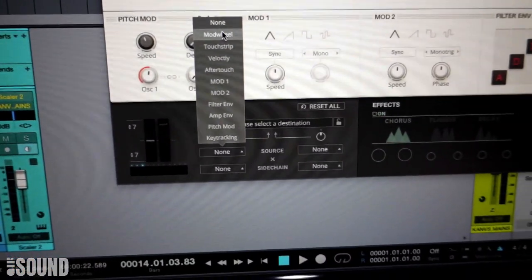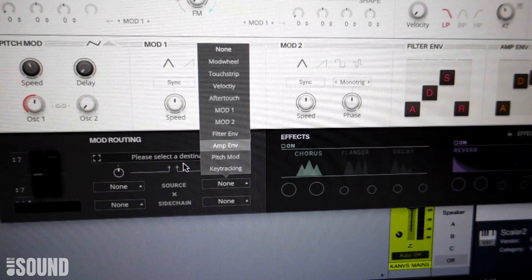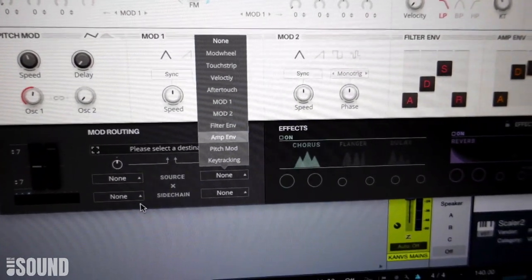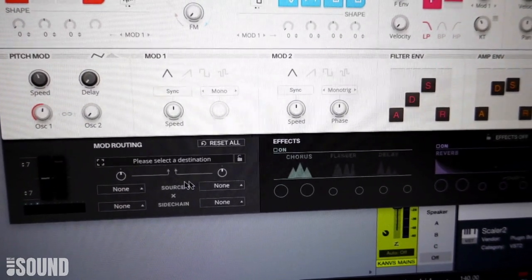And then I can make this touch strip, you know what I mean? So you have flexibility to do all types of stuff in here, which is really cool. Your side chain down here, I haven't really messed with any of these, but just the top row. There's a bunch of videos on this already, so you guys can visit those.